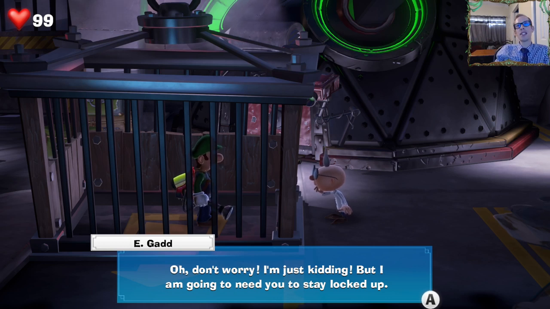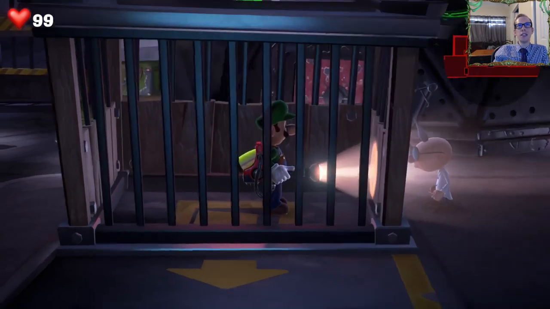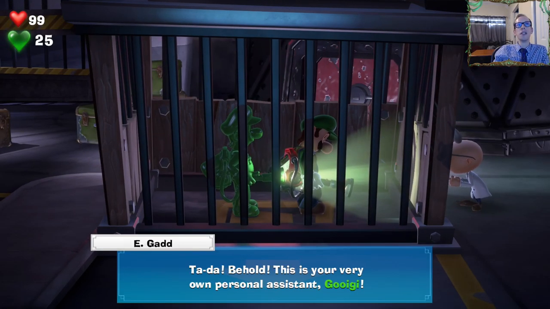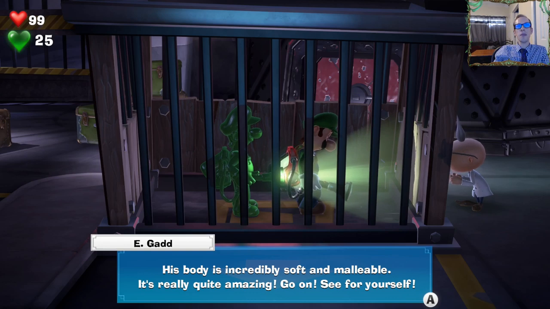Caught you in my trap. I'm just kidding, but I'm going to need you to stay locked up. So I want you to use Gooigi to try to escape from your cell. You can activate Gooigi. Our very own personal assistant. Gooigi can slip through tight spaces like grates or vents. Body incredibly soft and malleable. Really quite amazing.